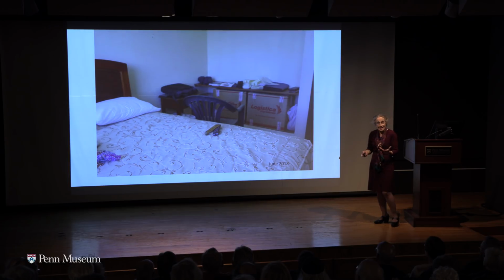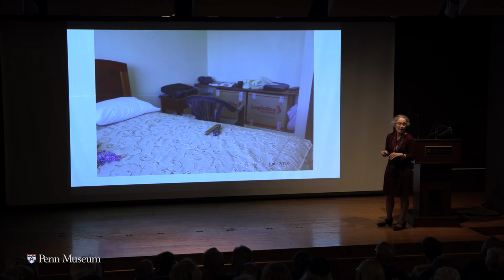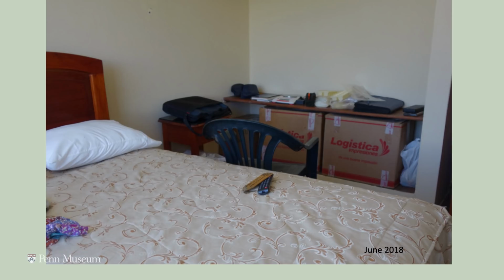Because we don't bring much stuff back, but we make these big claims for how much we can tell when we look at these bones, we end up saving a bunch, and this is actually a pretty big burden on regions with very rich archaeology. So when I spent most of my time in Peru last summer, it was actually in this bedroom working through bone that I wanted to know a lot about, but would never have a chance to bring back to the United States. So it started out like this.